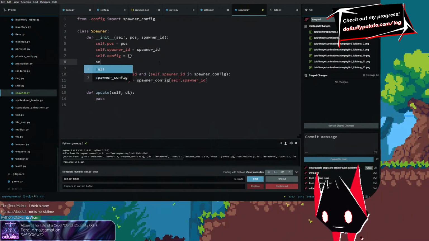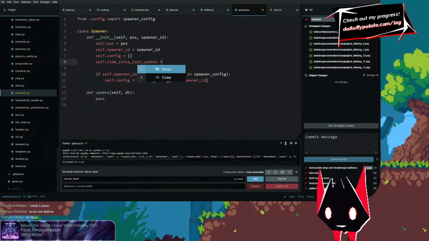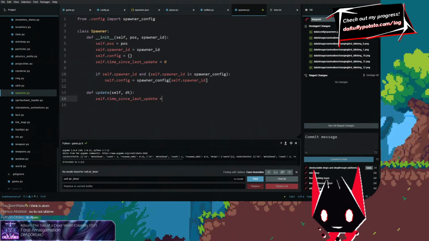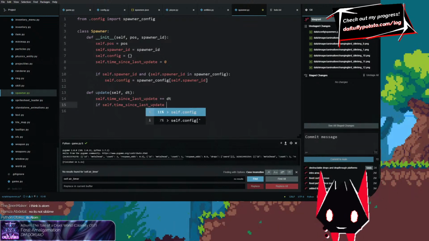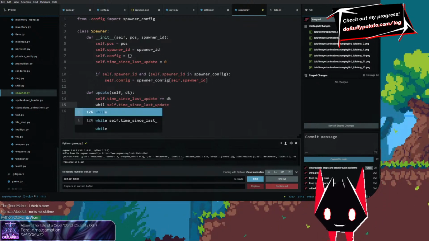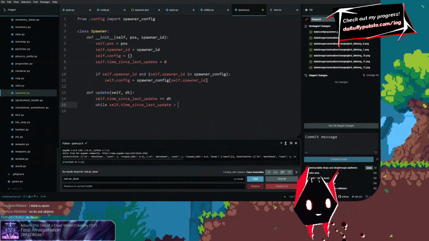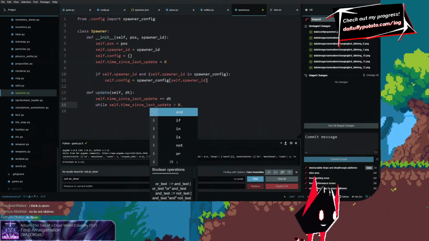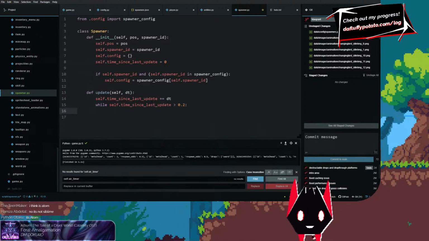So self.time since last update equals 0. Update plus equals dt. If self.time since last update is more than dt. Wow, no, more than 1. So it's once every second. Wait, no. I'm going to do once every 200 milliseconds.